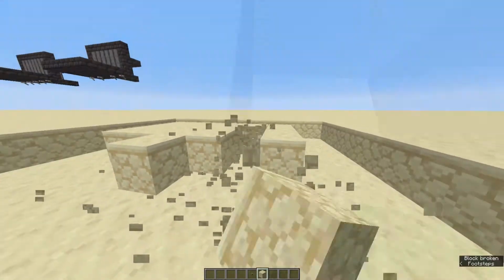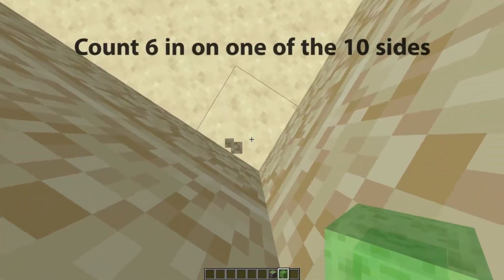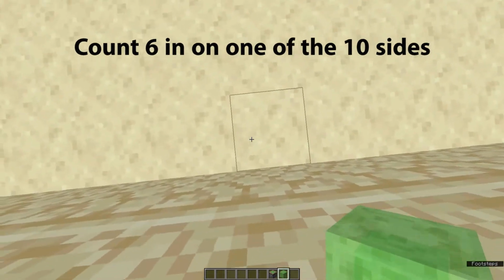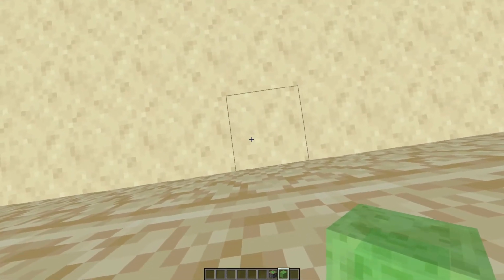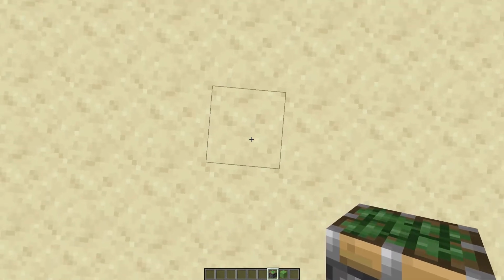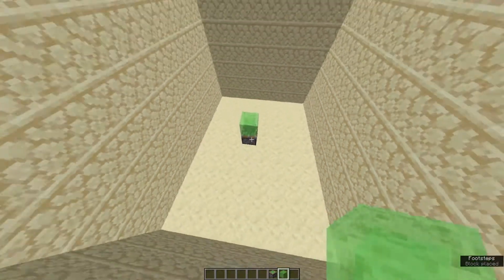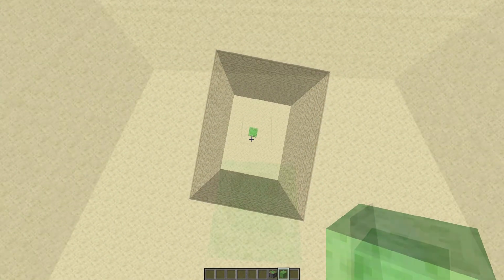I'll quickly do that. Okay, let's start by hopping into our hole and counting 6 in. 1, 2, 3, 4, 5, 6. That's including the block you're standing on. Now, count 5 in again, including the block you're standing on. 1, 2, 3, 4, 5. That's 5 in towards the middle, towards the center. Now, on that block, place a sticky piston facing up with a slime block on top of it. It should look slightly off-center, ever so slightly, just like that.